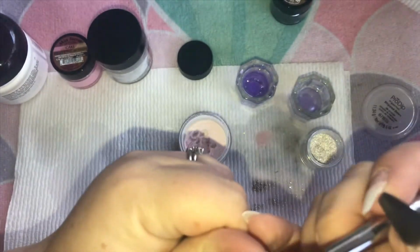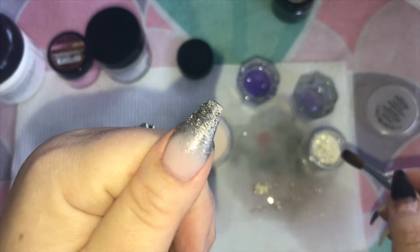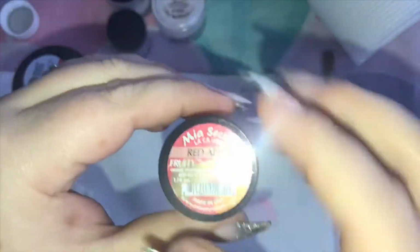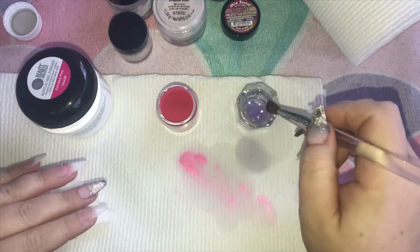So just sit back and watch me work a little bit, and you'll see me doing different things on different nails. That's really just because I'm testing some of these new products out and I just want to see what they're like.